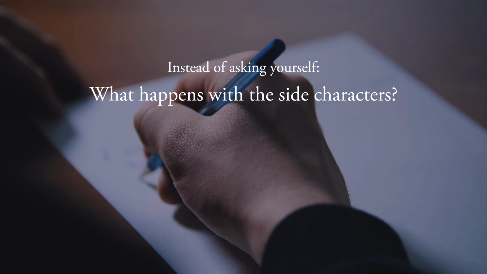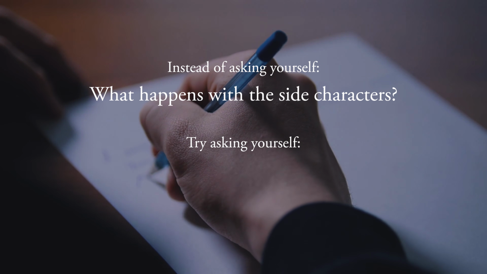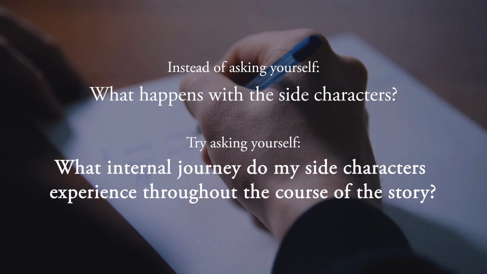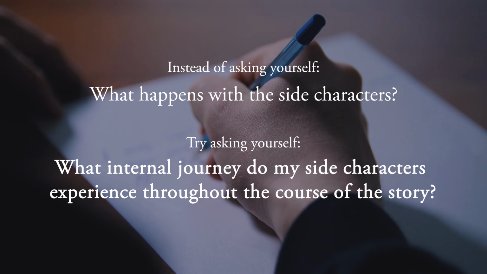So instead of asking yourself what happens with the side characters, try asking yourself, what internal journey do my side characters experience throughout the course of the story? Now you might be thinking, well, I'm not going to be writing from my side characters' perspectives. It doesn't matter. They still need internal conflict. And you can still show us their internal conflict without necessarily going inside their point of view.